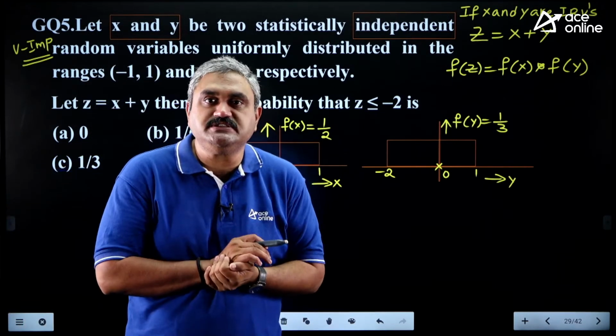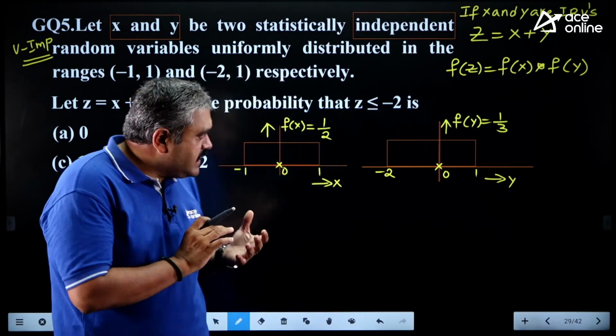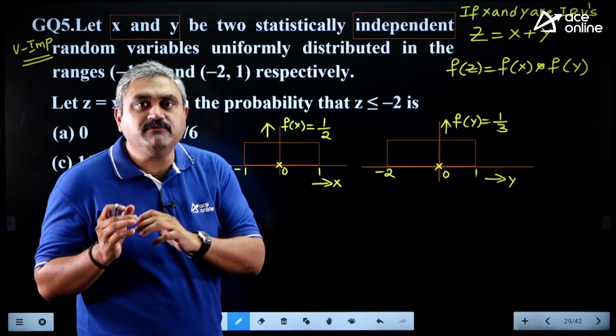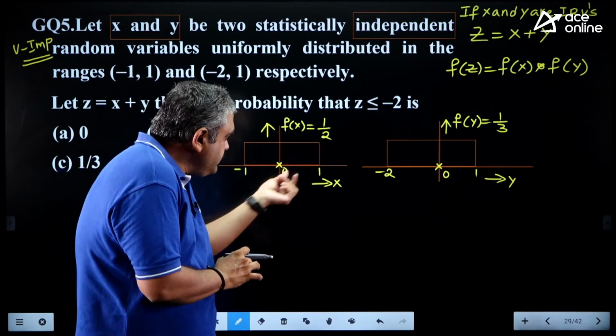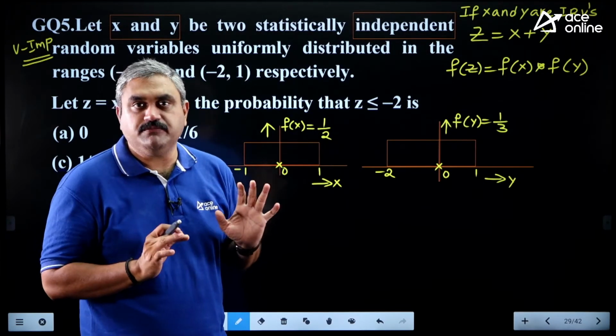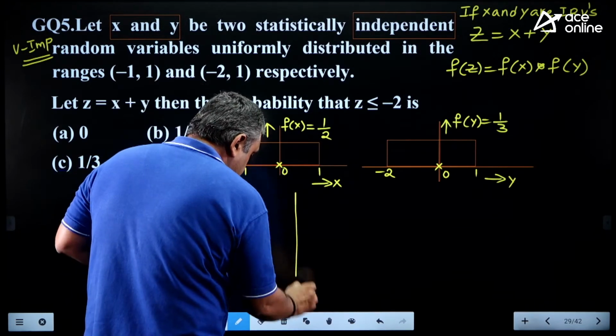Convolution is a very important topic in your signals. If the widths of these two rectangular functions are the same, then the convolved output will be a triangle. If the widths of these two functions are different, then the convolved output will be a trapezoidal function. So definitely your output is trapezoidal. So what will be the function here?